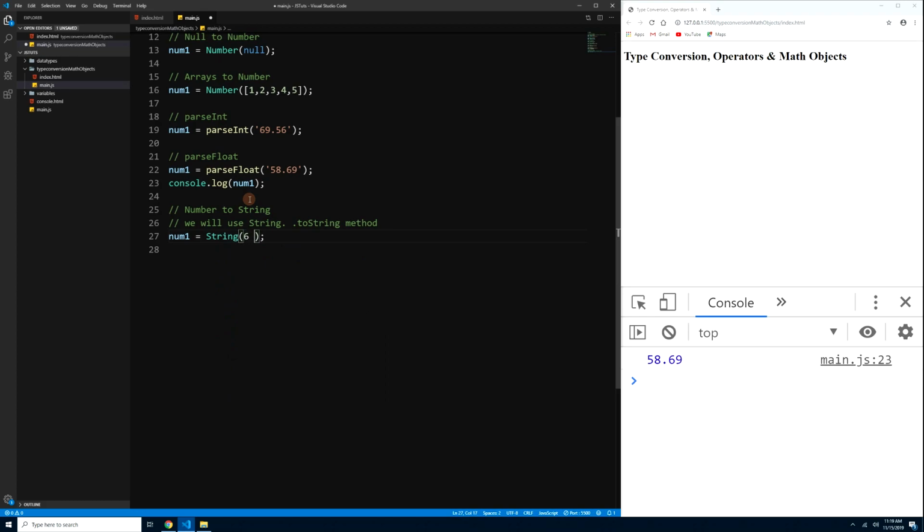Okay, so example num1 equals String, and then your value inside. Let's try 6 plus 5. Just console this one. Copy lang natin yung sa taas. I-cut lang natin, lipat natin sa baba. Press Ctrl S on your keyboard. Now you have 11 right here. So if na-notice ninyo yung text, nag-color black na siya kasi string na siya ngayon. Right? So let's try another one. Num1 equals String 69.